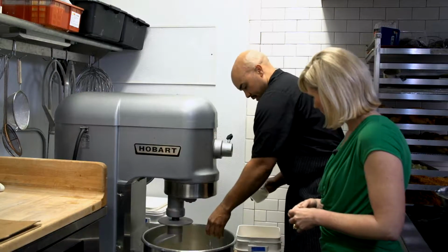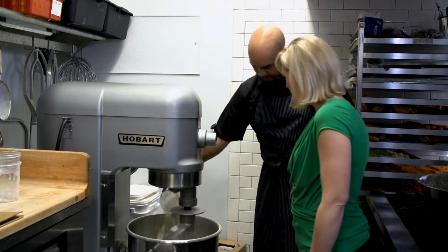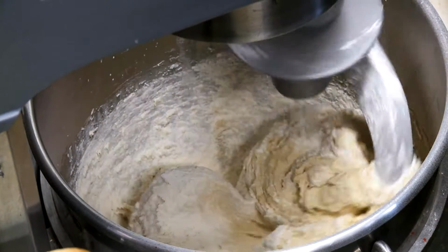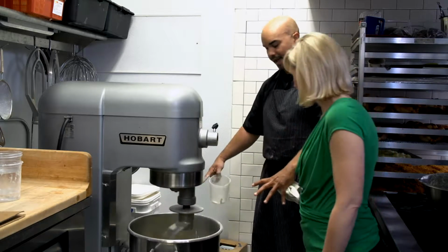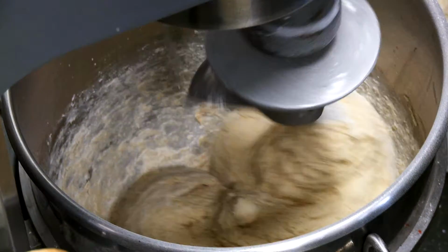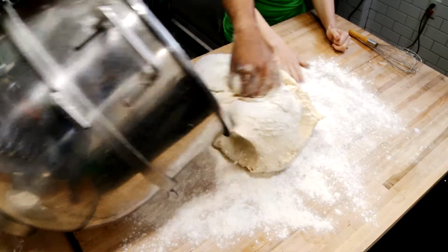We add in chunks of shortening, continue to mix, then add in more flour. You can see it's almost pulling away from the sides. It needs just a touch more flour. And when you make them at home, that's what you want. You want it to stay in a continuous ball without spreading back out against the sides, like everything picks up towards the center. Once the dough is complete, we flour our work surface and remove the dough.